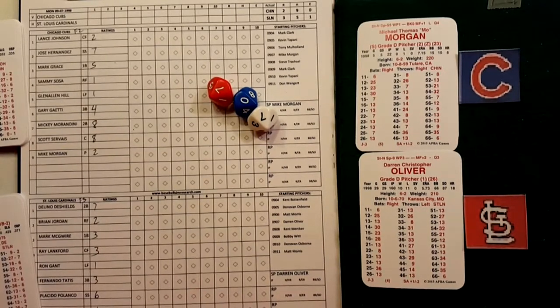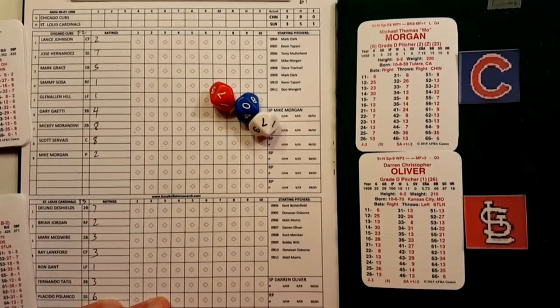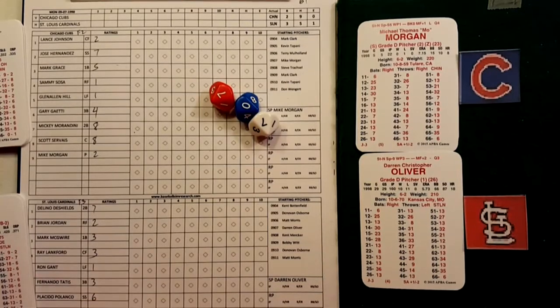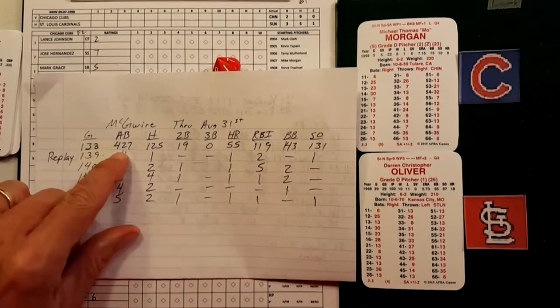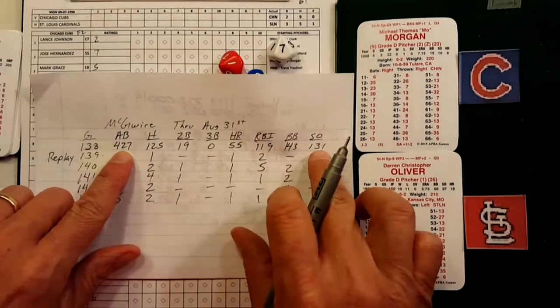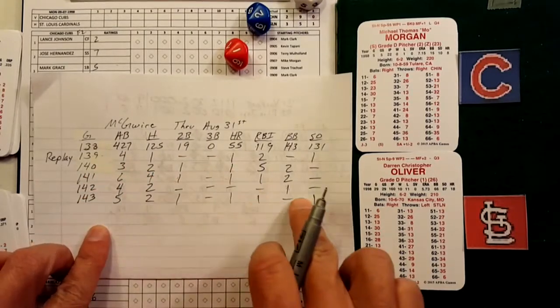It's time for the Cubs and Cardinals to play some baseball here in the Cardinals' final month of the season. Replay, tracking little Mr. Mark McGwire. Not really little, but you know. Mr. Mark McGwire's stats. And this is what he's done so far in the replay. This is where he was coming into the replay in actuality. And this is what he's done through each game.